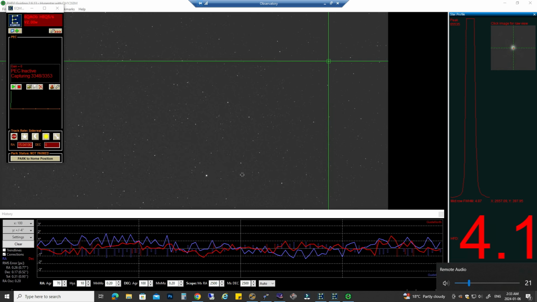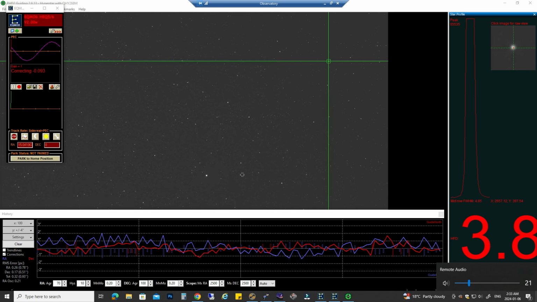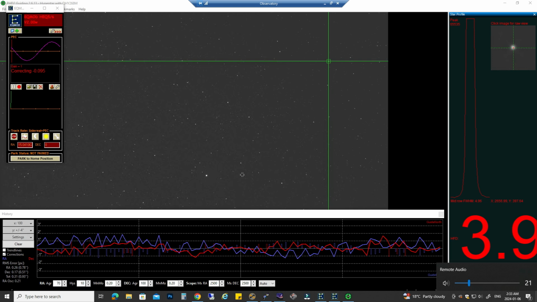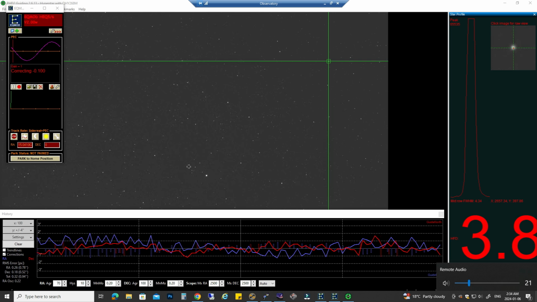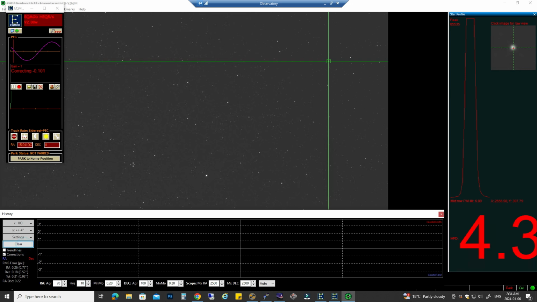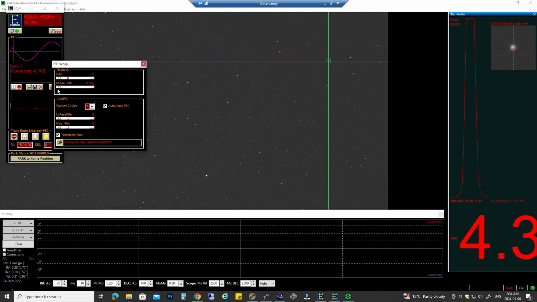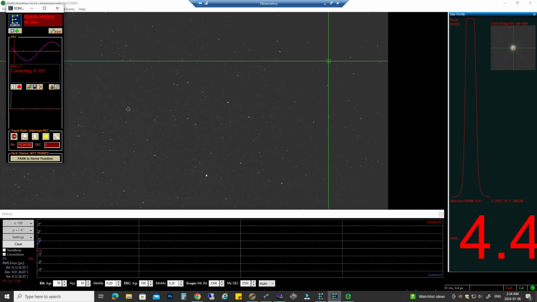So you can see it's capturing up the top, and it's now getting very close to the end of the capturing. It's done it, stopped capturing now, and you'll see it automatically starts to go into correcting now. So we are finally correcting the error. Our PEC curve has been applied automatically as soon as the recording process has finished. So I'm just going to clear that now, have a look at that curve. And here the playback is at 1, which means PEC is applied. And I'll explain that a little bit more when we go to do our permanent periodic error correction.